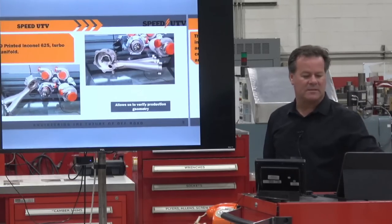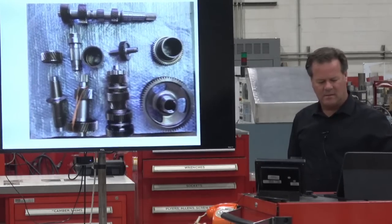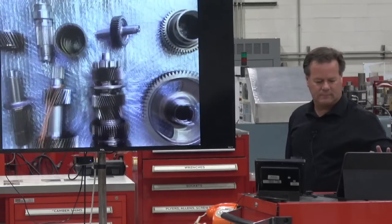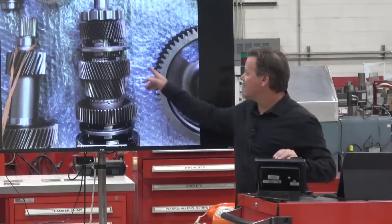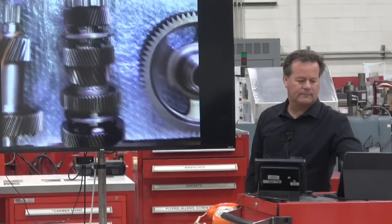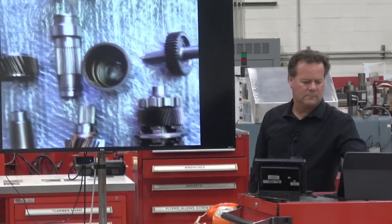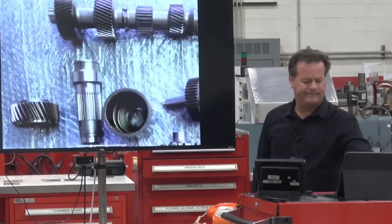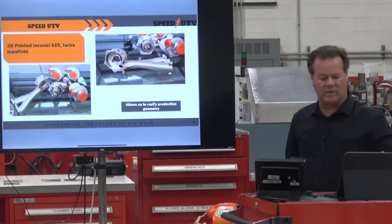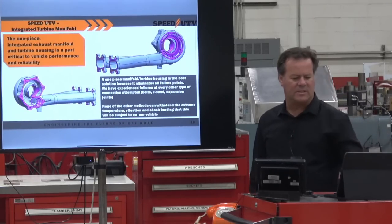Transaxle internals, is that the back slide? Sorry, I popped right past it. 3-speed gearbox. There's all the transaxle internals. I don't know if you can see that there, but it's dogged, so you can shift on the fly. Forged parts. 3-speed sequential gearbox.